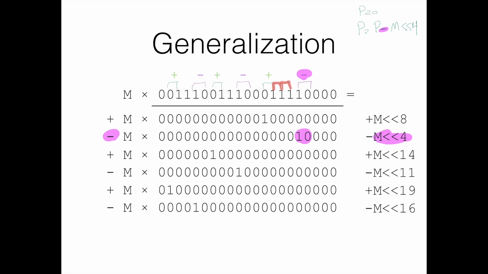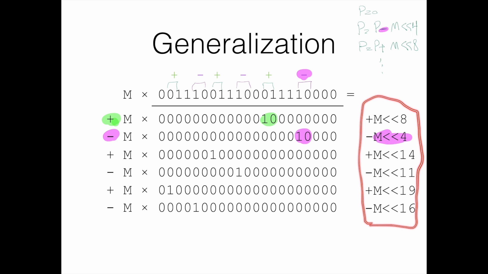I keep going. A one followed by a one: do nothing. Continue until you get to a zero followed by a one. For a zero-one, the operation is the opposite of one-zero — I add instead of subtract. I take the current product and add to it M shifted to the left by however many bits I've come in — here eight bits total — so I add M shifted eight. I keep doing that until I reach the end of my number, and at the end I'll have computed the full sum. Everything I described can now be formalized into an algorithm.